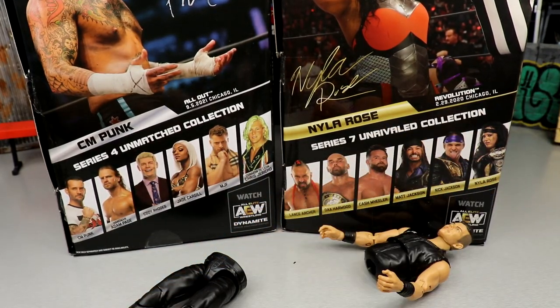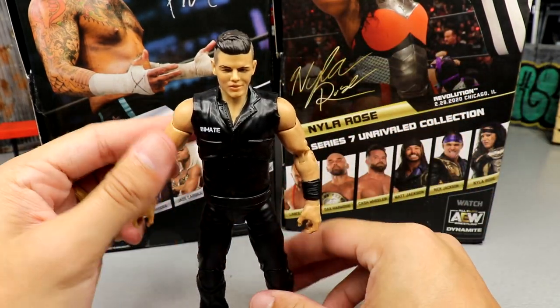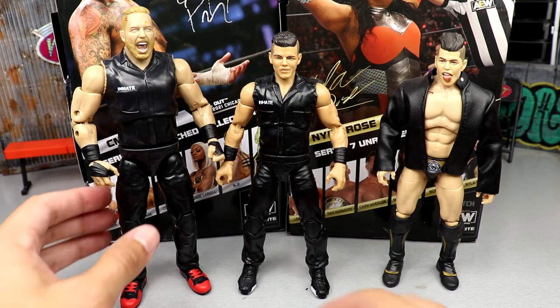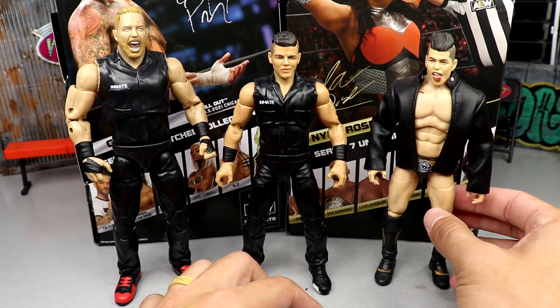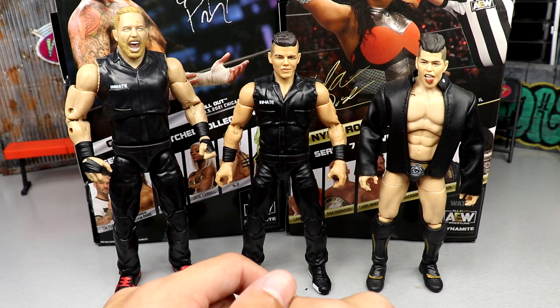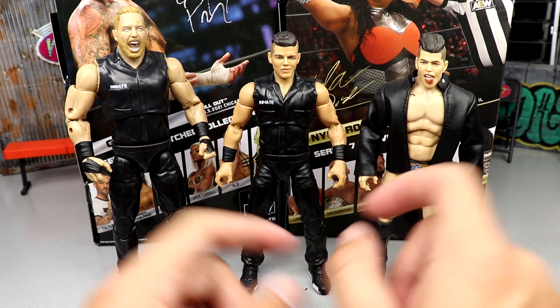Let's get into the comparisons. Here's Sammy in his prison jumpsuit, the massive Jake Hager in his jumpsuit, and the first Sammy Guevara. I like the new skin tone they gave Sammy — the original was a bit pale. You could put this head sculpt on or get the new Target exclusive with the red foil. We have multiple guys coming in prison jumpsuits — Santana and Ortiz in Unmatched Series 6 and Jericho in Unrivaled 11. Love the one-of-one shoe molds. I'm ready to get the red gear Target exclusive.